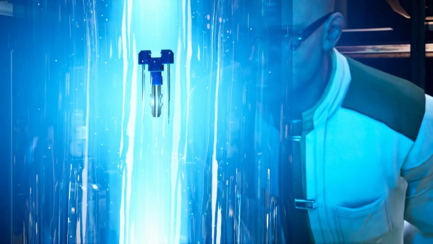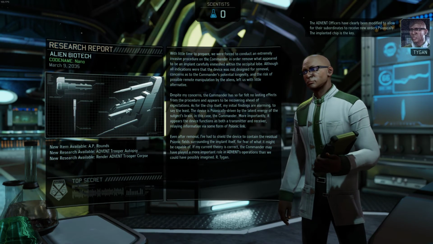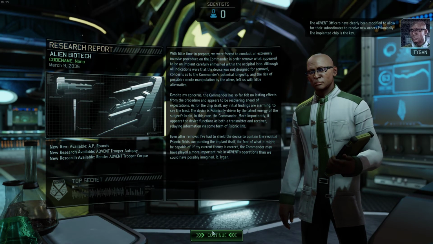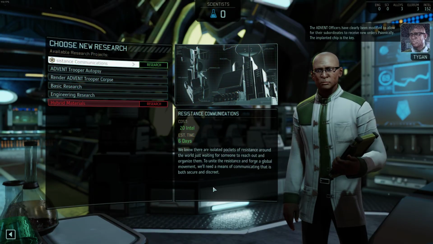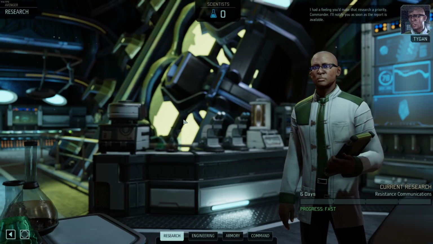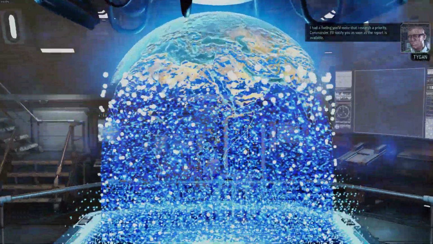Okay, we finished some research. New objective. Nice. This is cool. Commander, I'll notify you as soon as the report is available. Let's get resistance comms research as the next priority. We'll head back here. Armor-piercing rounds, which is huge. We can now craft these. The implanted chip is the key.